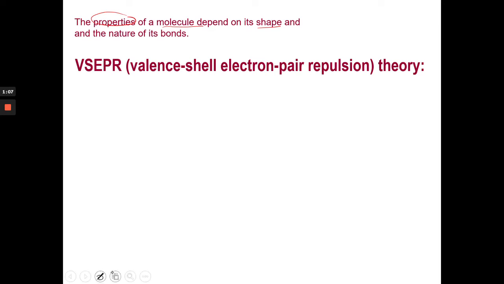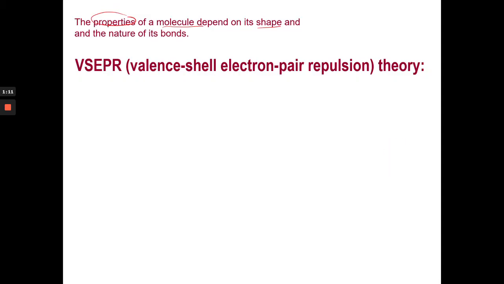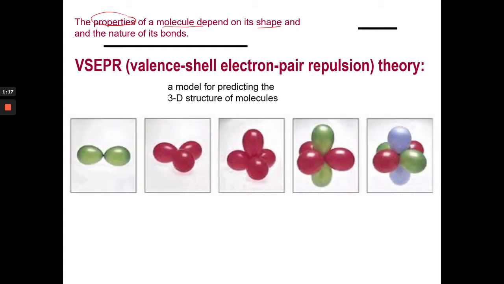Okay. Now for us, a little bit different here. This shape I can represent by these balloons here. So I'm going to label these things maybe 1, 2, 3, 4, and 5.